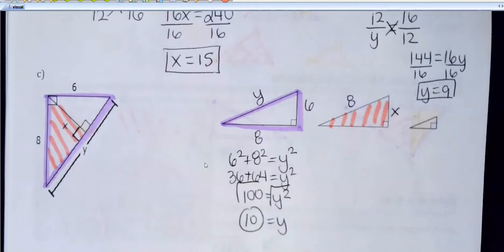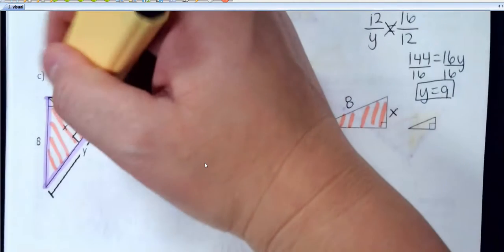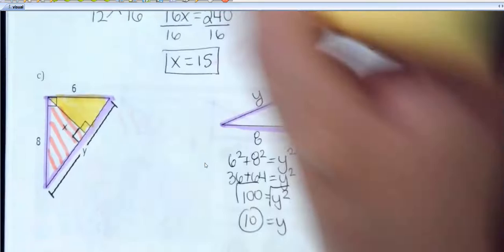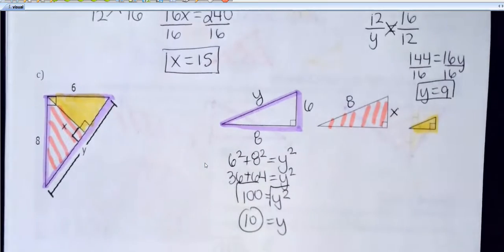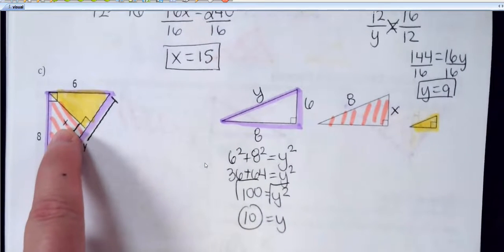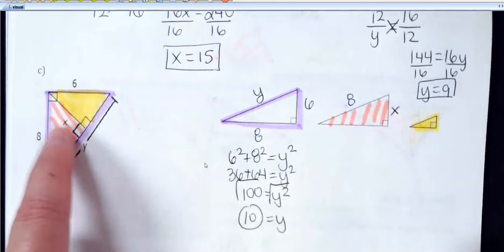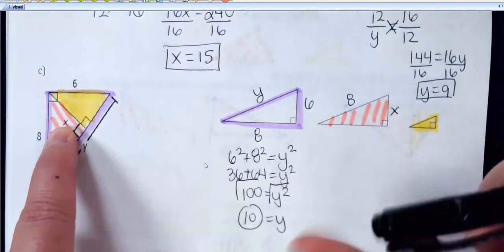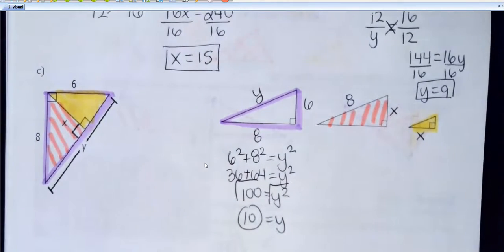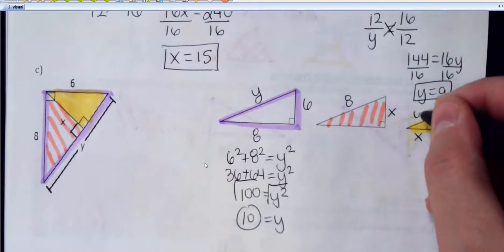Now, the little baby triangle is right here. And again, I've only got 2 sides labeled in that little, okay, now, if you got the little baby triangle, that height that's inside there, the x is going to be the long leg. That height is the long leg if you've got the little bitty triangle. Sometimes it's not super obvious which is the short leg and which is the long leg. So if you have the small triangle, that height is the long leg. If you have the medium, it's the short. And then let's see what else do I have labeled. Hypotenuse there is 6. Okay.